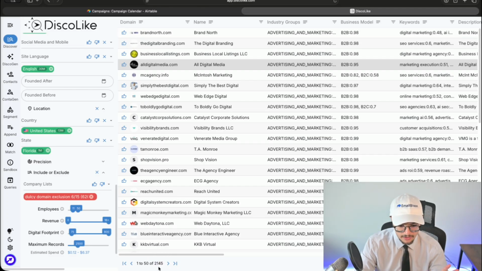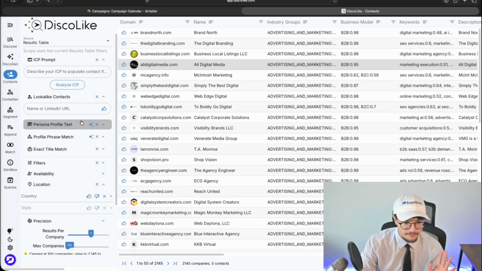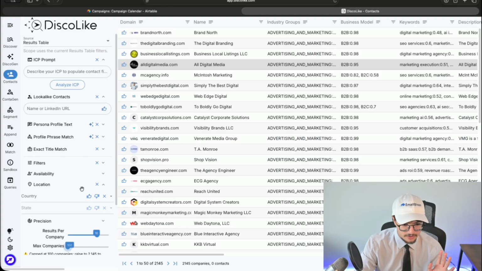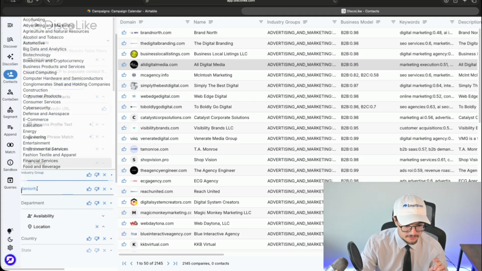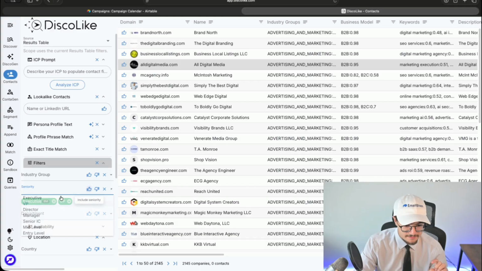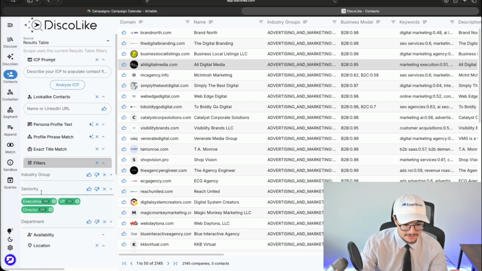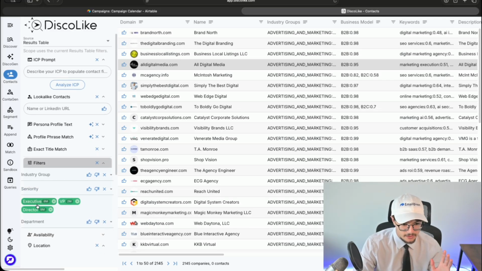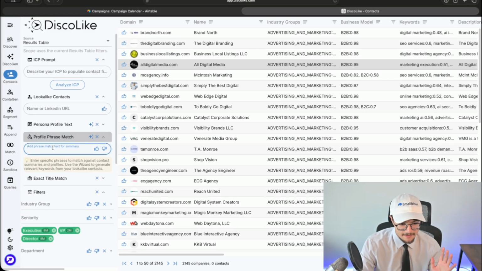We have about 2,145 websites. We're going to take that over to contacts. So the very cool thing about contacts now, it's going to search all these. I'll probably pull in 10 contacts per company, and we are going to bring out the filters here, seniority. So I want executives, I want VPs, and I want directors. Anything else than that, I don't necessarily want. Normally I throw in maybe manager, but like I said, if I'm meeting them for lunch and all this, I want it to be somebody exact who I'm speaking to.